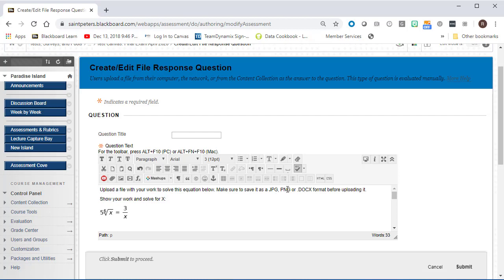Since these questions typically take a little bit longer to answer than other questions, we recommend giving students additional time if you choose to use these types of questions.